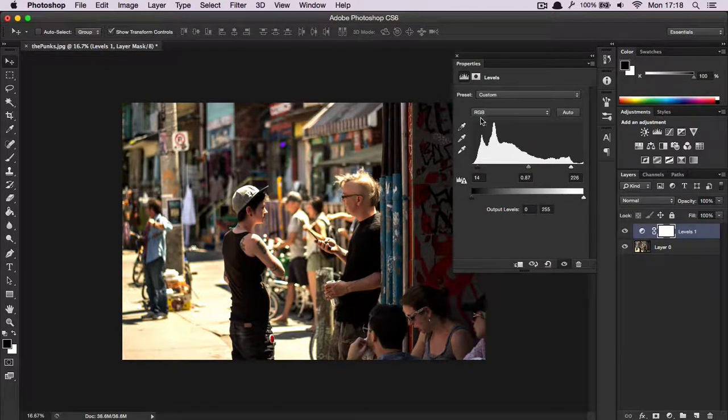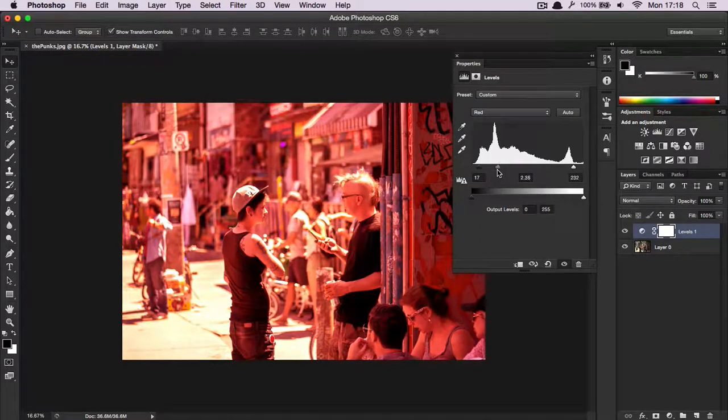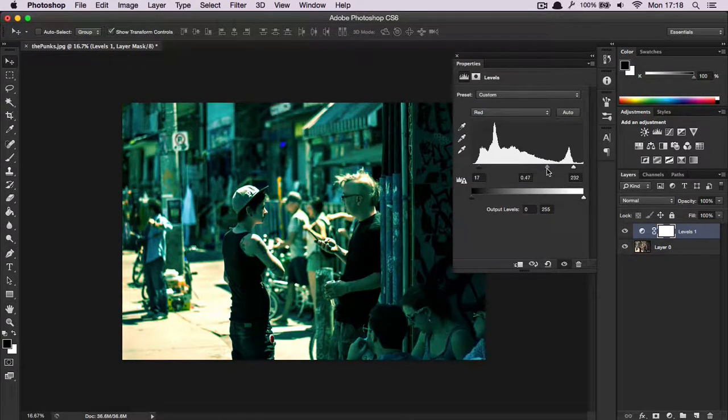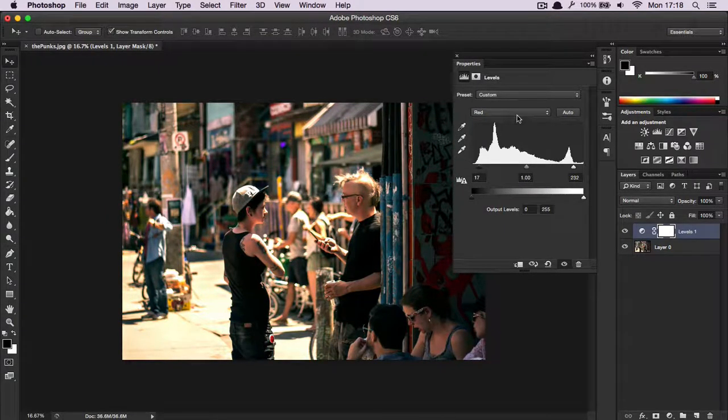You'll notice by default I'm set to RGB, red, green, blue, so this is all the colors. You can select this and work on just individual colors. So for example, if I want to work with the reds and tighten up the reds themselves, you'll notice the picture becomes a little more red, now a little more blue. Let's drag the gray a little to the left. And what this does is, dragging the gray to the left here creates more of the reddish effect, versus to the right gives a stronger bluish tint. So that's a decent looking image so far.